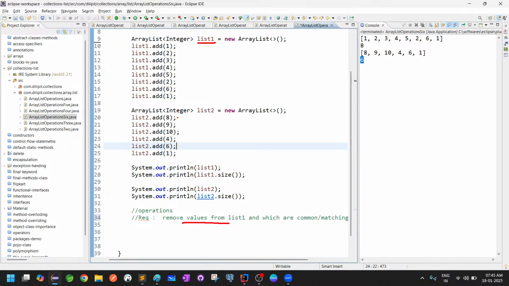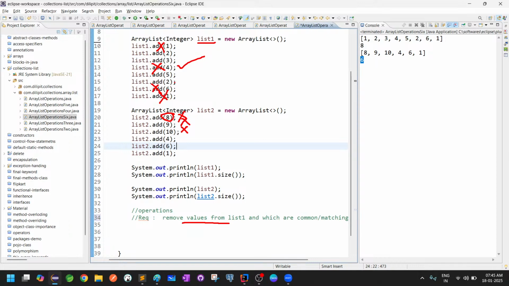First I'll take the value 8 and check: not existed. 9 not existed. 10 not existed. 4 exists, so let's remove it. 6 exists, remove it. 1 exists, remove it.